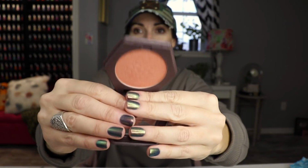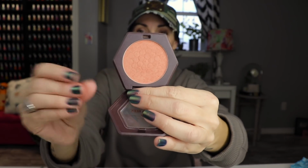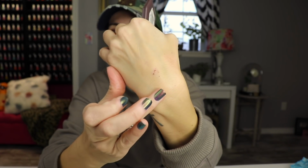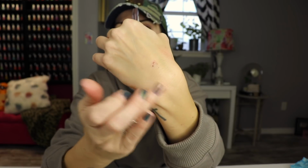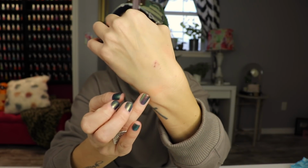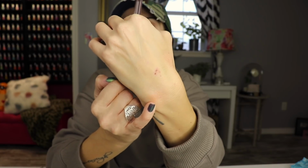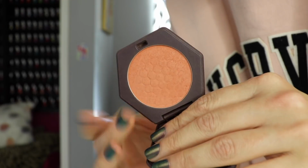Right now, I'll wait. I must say, 2020 was the year of cream blush for me, but my most worn powder blush, this was in my favorites last year as well, the Burt's Bees blush in Bare Peach. It is my favorite powder blush. I don't even know why. It's just a basic blush, but the formula just blends onto your skin so beautifully. It's so soft and subtle. So pretty. So, so, so good.